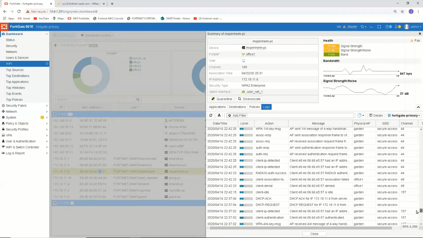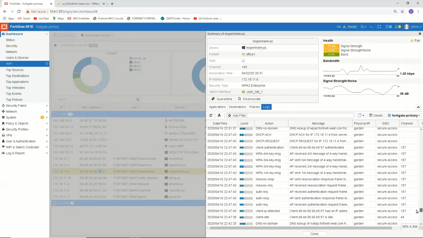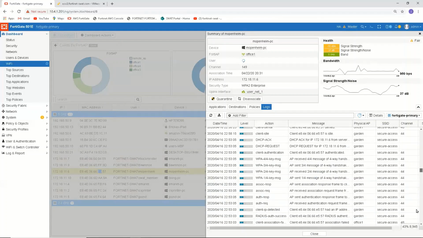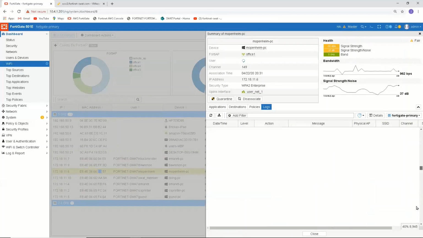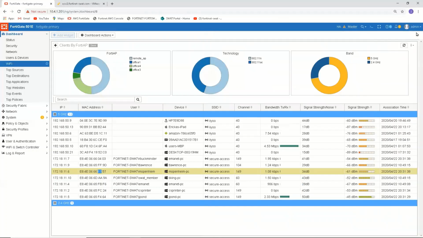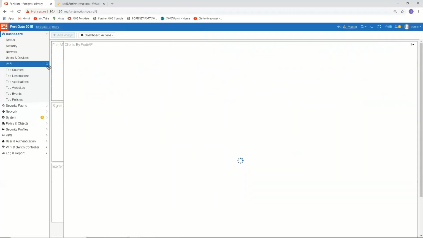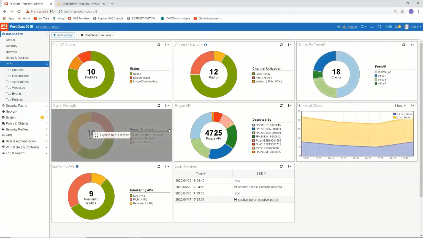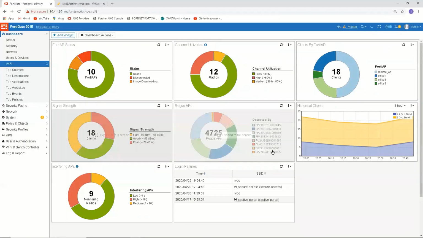So there are lots of ways we can use this view to effectively troubleshoot wireless connections from clients. And this is the same capability that the Wi-Fi client view is going to give you when I open that up under Wi-Fi and Switch Controller.